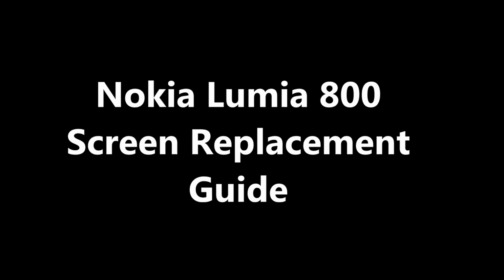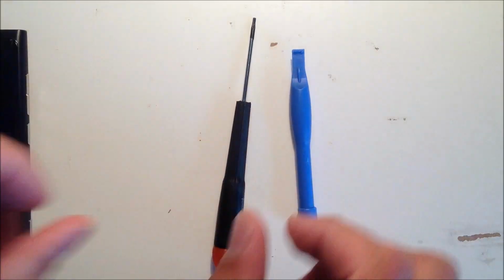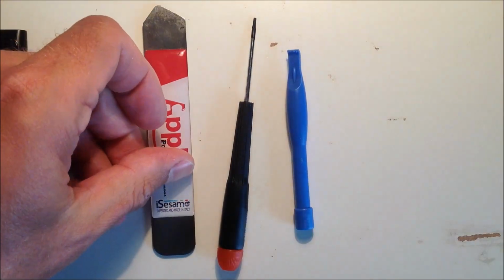This is the Nokia Lumia 800 screen replacement guide. You're going to need a plastic opening tool, a Torx 5 screwdriver, and an opening device like an iSesamo tool.